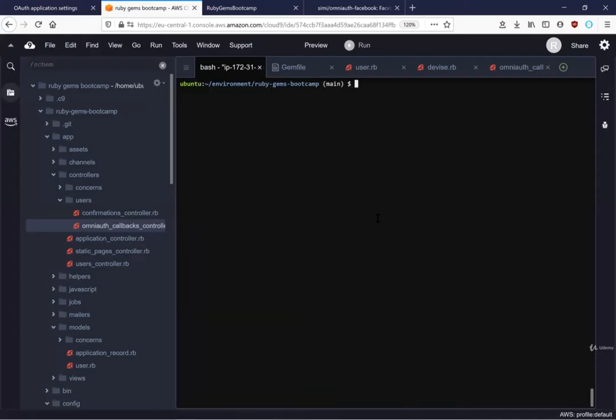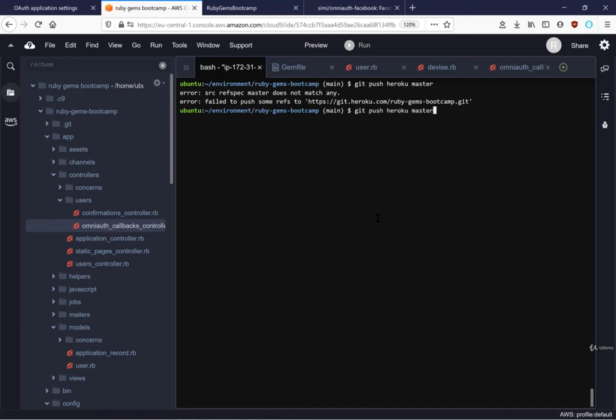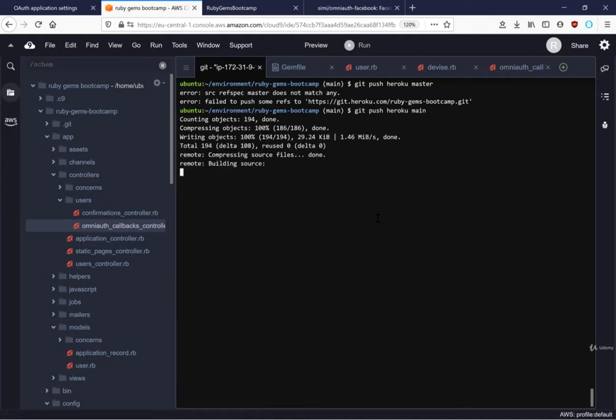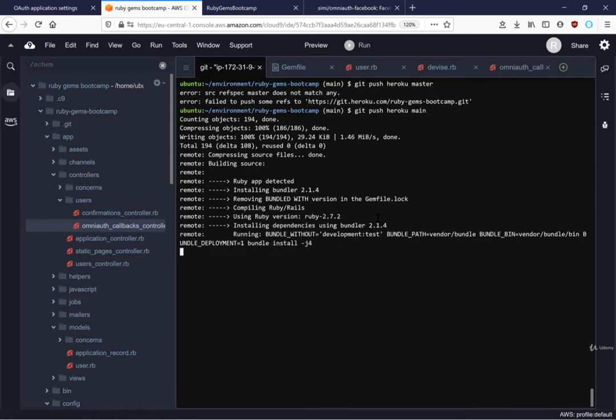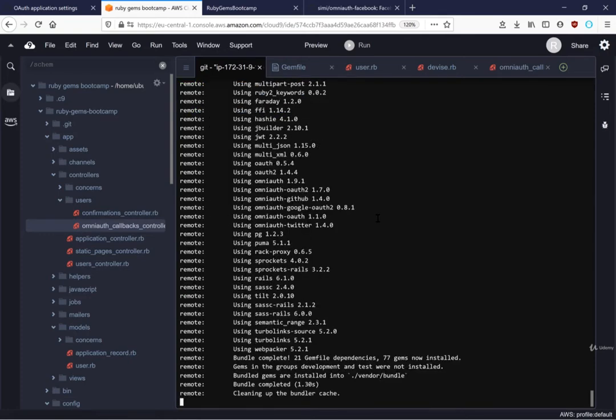Actually, we didn't push to Heroku for quite a while, so we'll type git push heroku master. Okay, git push heroku main. And it can take some time for us to push to Heroku, and then we'll use the production URL to try to log in with Facebook.